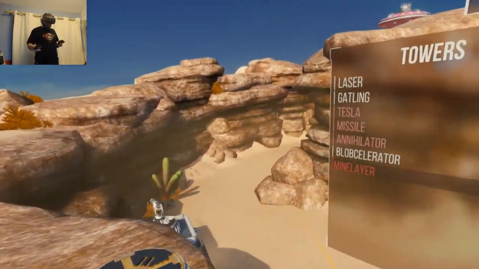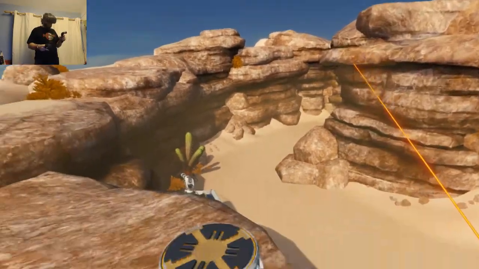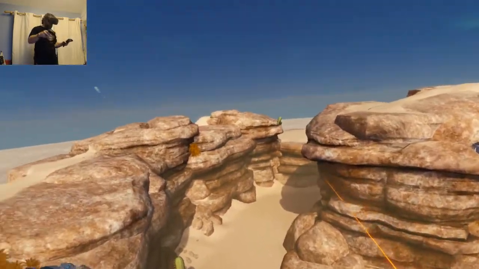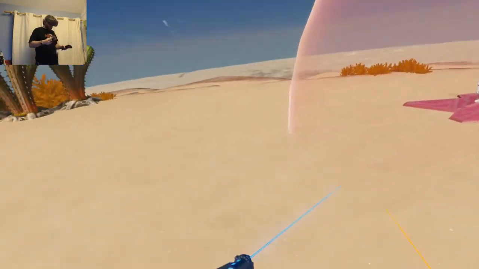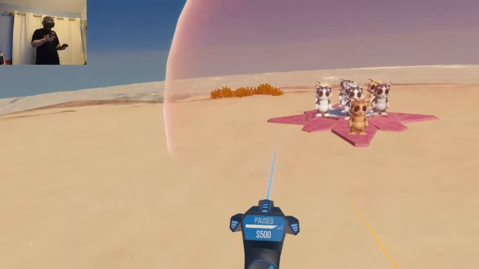Here we're going to build... You know what, I'm going to build another Gatling gun here. Right, before we actually get started with the first wave, this is a 20-wave mission, so there's quite a lot of waves. Turn around a little bit so I don't have to keep turning around the room.